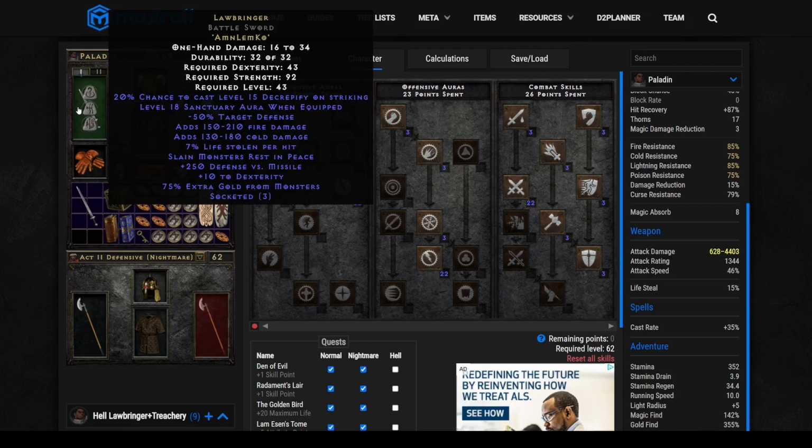The Lawbringer itself brings a lot to the table. It is putting Decrepify on enemies on top of your Holy Freeze from your Mercenary. This slows them down doubly, almost. And then the Sanctuary rune word is really nice actually. There are a lot more undead enemies than you think probably, and they will get affected by extra damage and knockback. This crowd controls them, keeps them at bay.